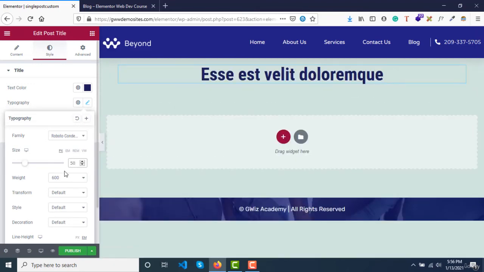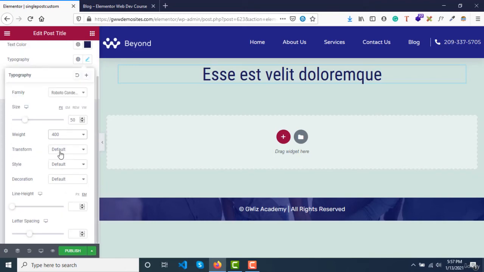Okay, and let's add some weight, and transform, you can make it capitalize so it looks a bit more organized.